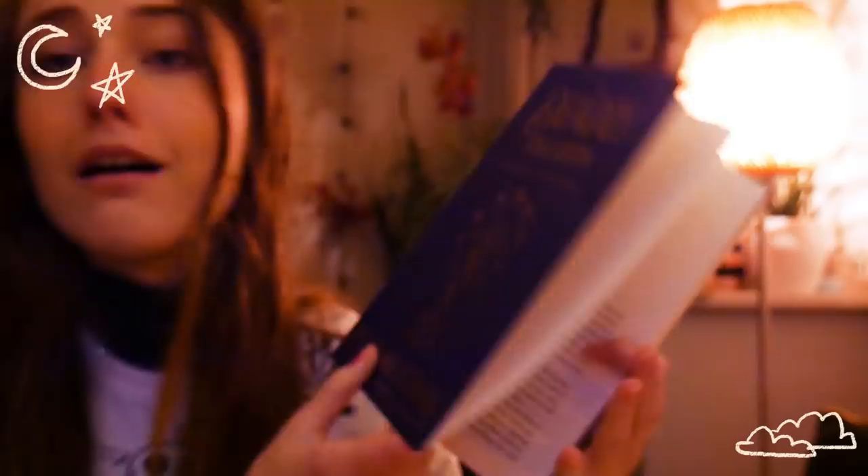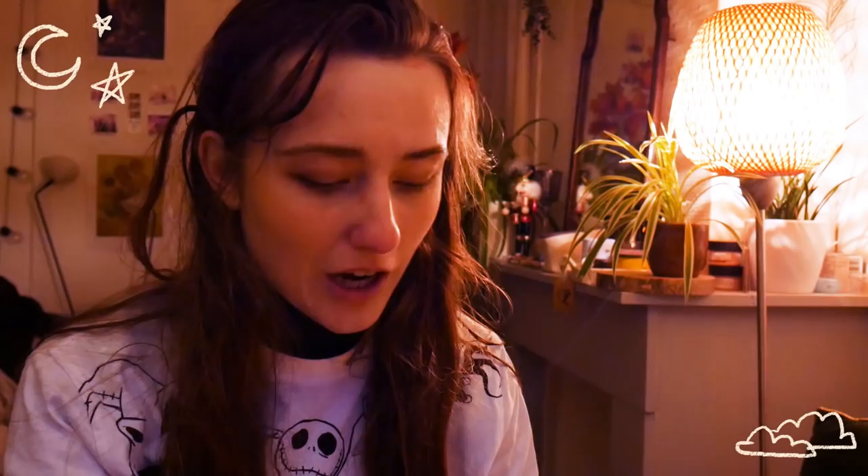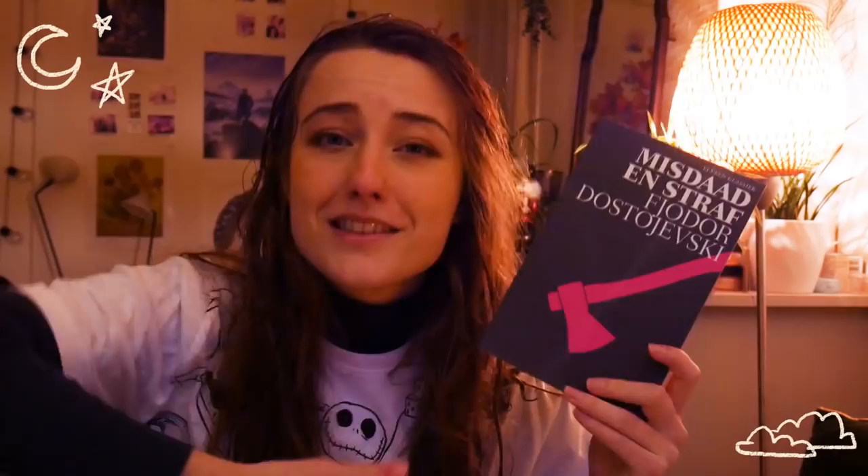So cool — look at the chapter headings as well. I'm gonna read that tonight; this is gonna be my Halloween evening. The next book I bought was a Dutch edition of Crime and Punishment by Fyodor Dostoevsky — not exactly the light read I'm looking for right now, but I've been wanting to read this for quite a while. I've mentioned it in earlier vlogs that my parents have a copy I started reading. It's a really dense 600-page Russian literature book, but whenever the urge to read it strikes I can just pick it up and read a few pages.